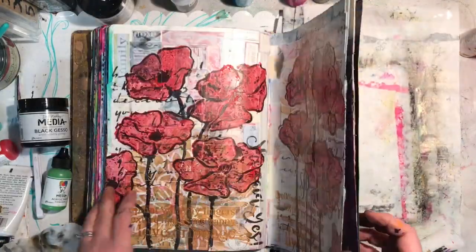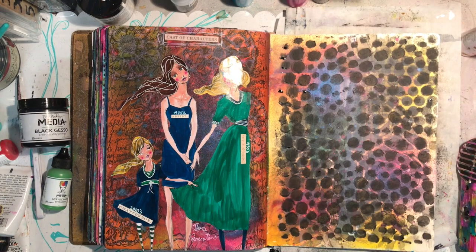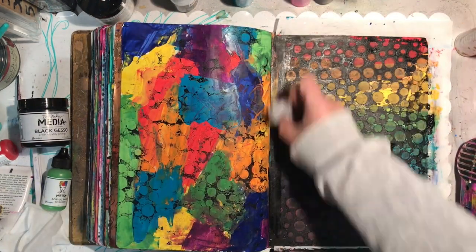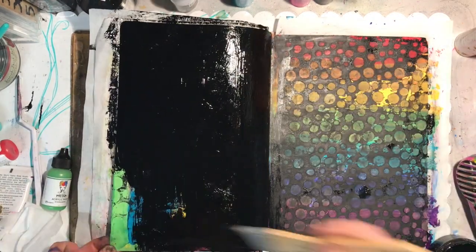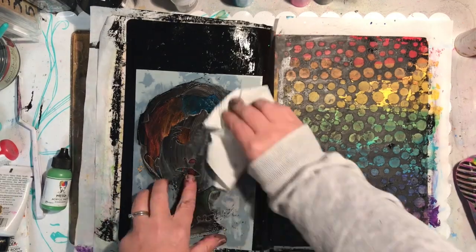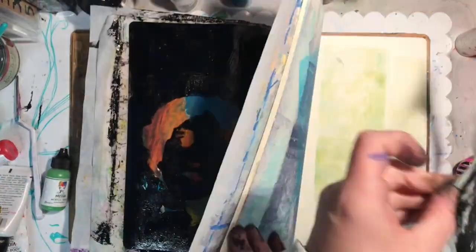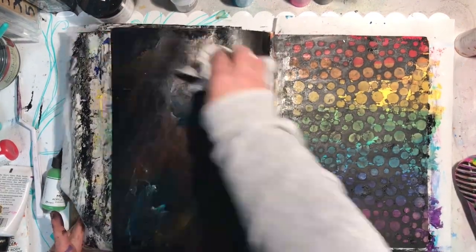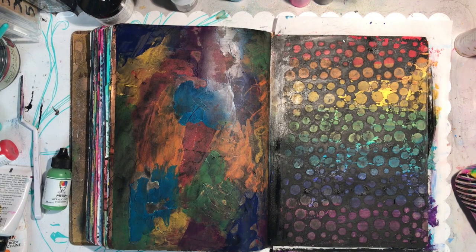My idea was to paint the area black again and then use the woman's stencil so she'd have rainbow hair and a rainbow face — sort of a rainbow tumble of thoughts was the idea. So I start to paint out the black again and I still continued using the black gesso — didn't learn my lesson. I put the stencil down — this is the Dina Wakley stencil — but I just couldn't get it clear enough to be happy with it. When I pulled up the stencil it didn't really look like much, so I decided to scrap that and just wipe off as much as possible. I actually quite liked how it started to turn out, with the black going into all the dents and creases and texture of the paint below, giving that sort of shadowed effect.